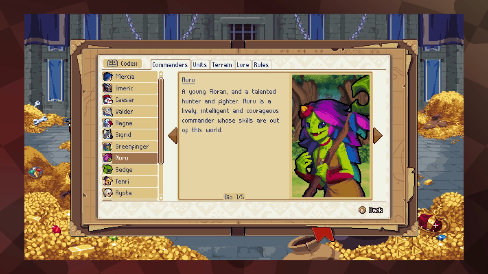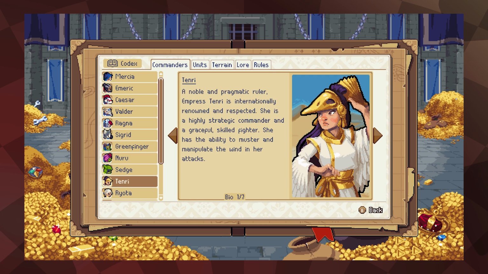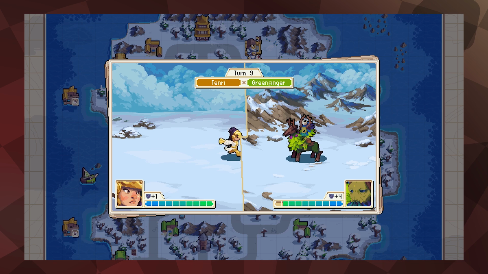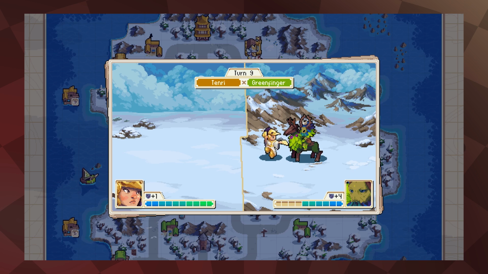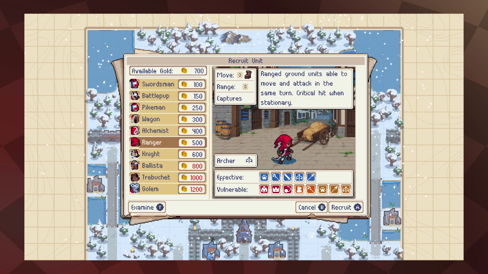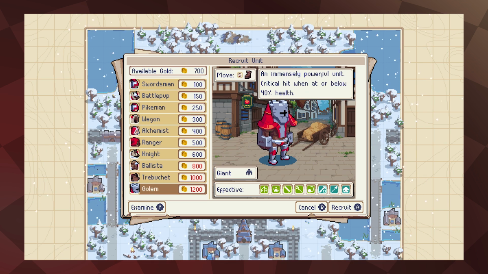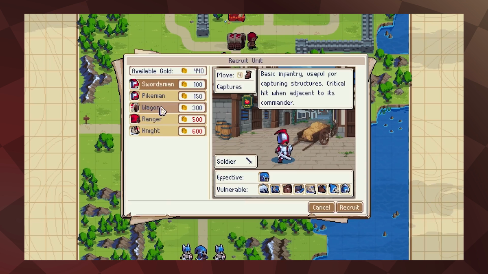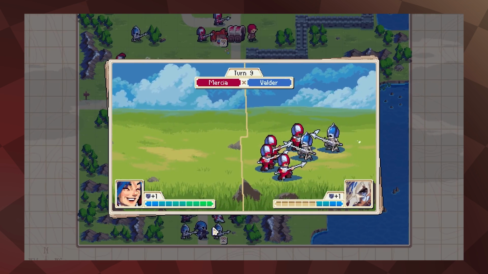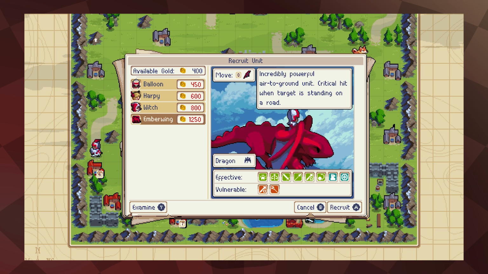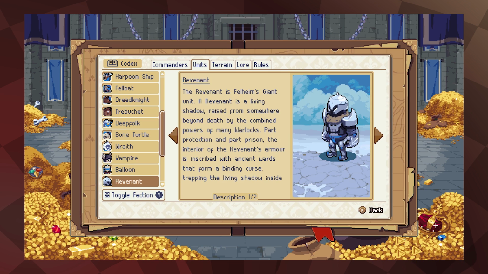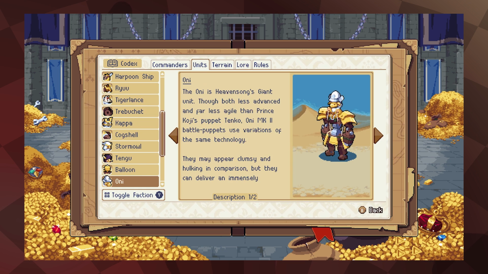The focus has shifted though, from the CO equivalent commanders to the units. The commanders are unique units with their own sprite work, but the game outdoes itself with the diversity of its faction units. There are a lot of one-to-one translations from Advance Wars. Infantry becomes swordsmen, mechs are pikemen, tanks are knights, APCs are wagons, bombers are dragons, and so on. But each unit has a much more unique design, faction to faction.